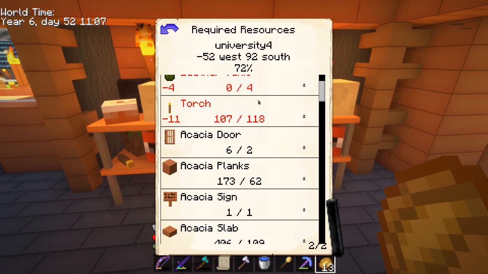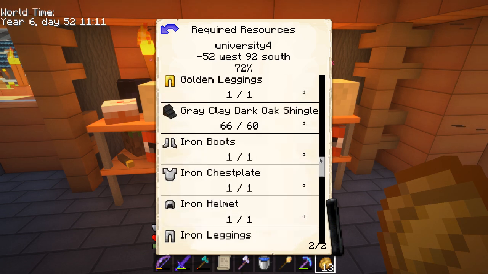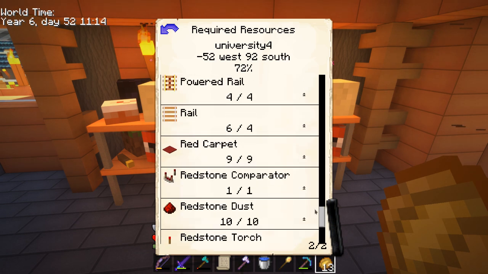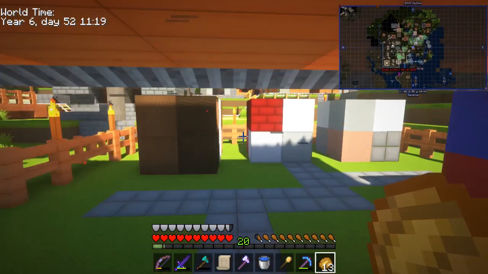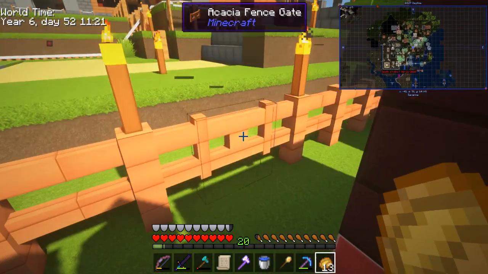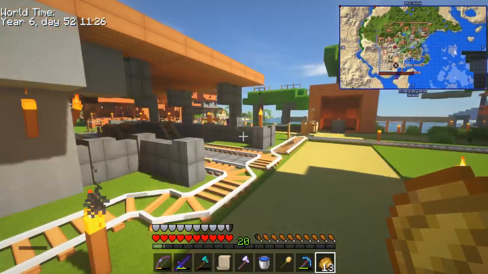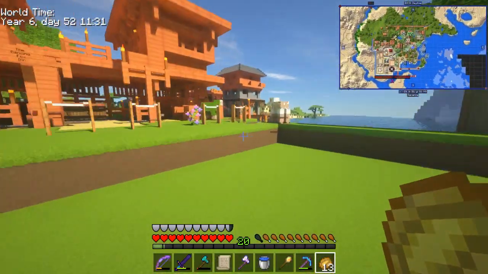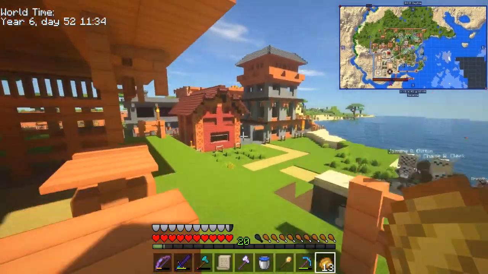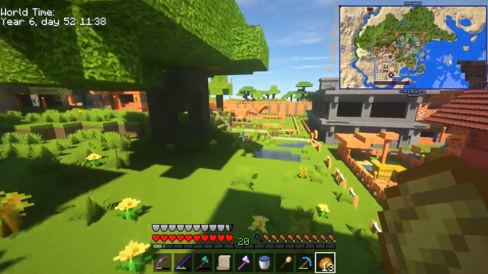No, 72%! It's progressing, I guess. Oh, it's almost finished up the top of the university. That's going nicely, finally. Nice. Maybe Leo is a good builder. He's not even half as good as Barnaby, but he's at least decent. Let's call him a halfway decent builder.